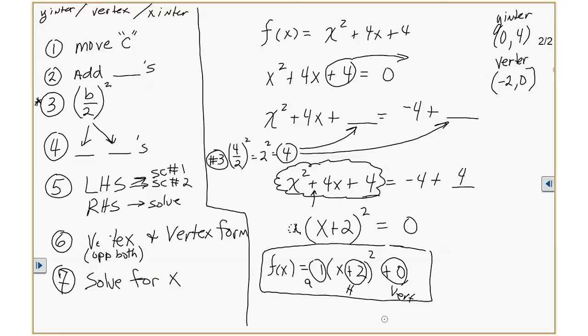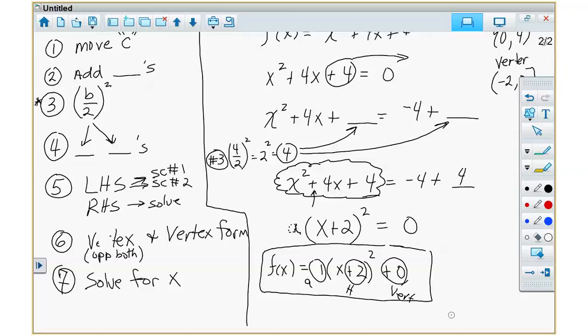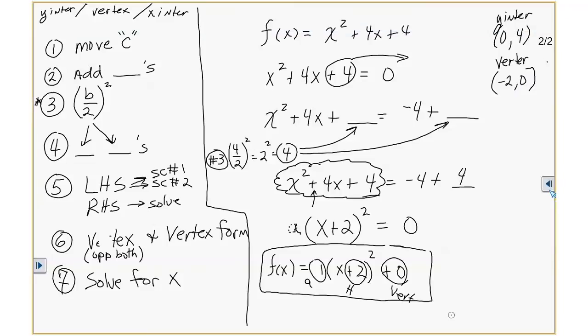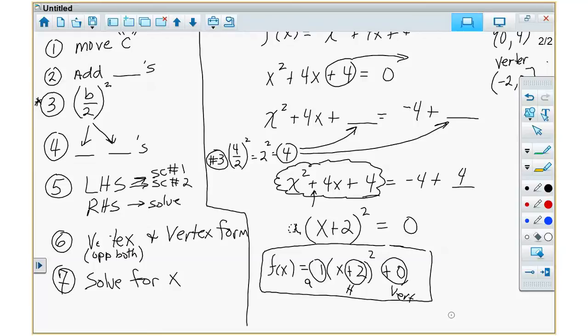Now, after the vertex, I'm going to erase this right now. Well, let me do this. Let me see if I can just highlight everything and make it smaller. So you'll always get that shortcut on the left. Always. Like shortcut number 1 or difference of squares. Always. That's the whole point of doing completing the square.